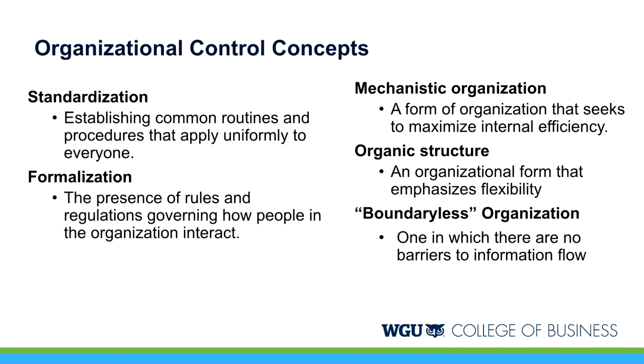Organizational concepts or control concepts, talking about control, a very important part of management, and keeping that structure together. Standardization, you've probably heard this from many different examples. Establishing common routines and procedures that apply uniformly to everyone. Formalization, presence of rules and regulations governing how people in the organization interact. So the words standard, formal, bureaucratic are sometimes negative because they constrict your freedom. But without these things, you couldn't have a large organization these days.